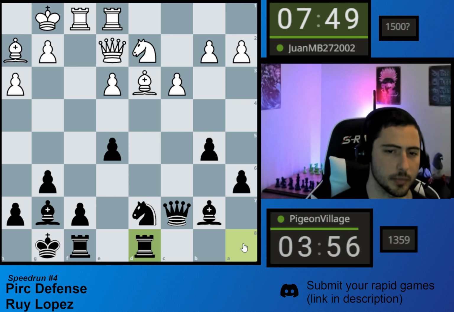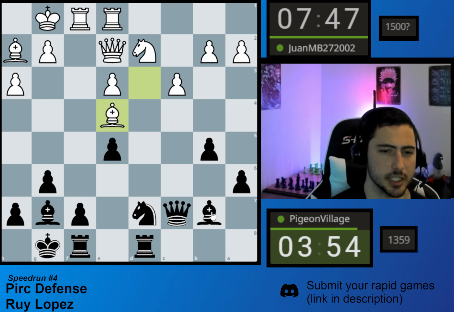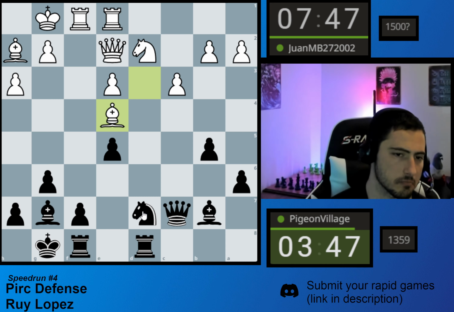You know what? Let me develop a piece. Let me bring the rook in the game, line up against some pieces. Okay, so he's going for the bishop trade. I see. Okay.